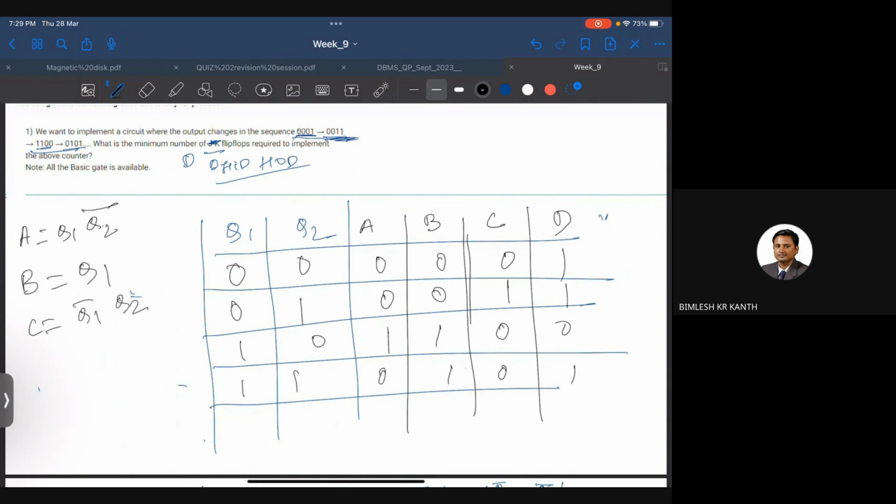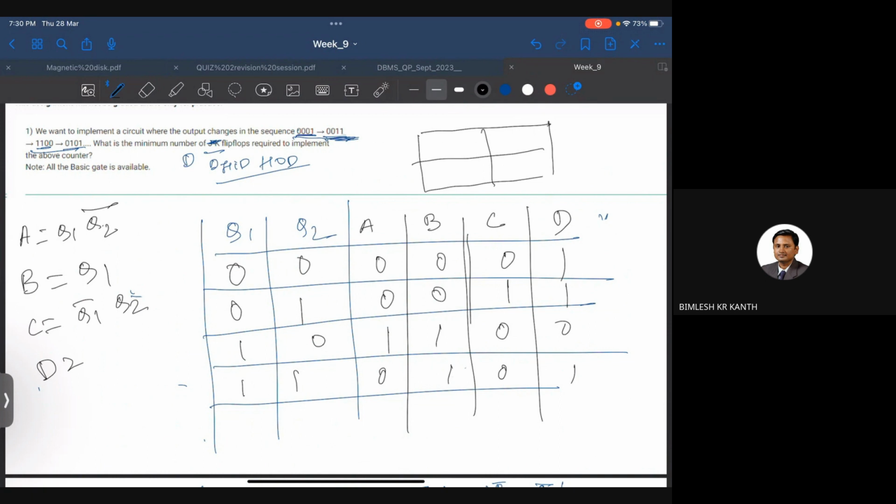And what will be the value of D? Q1 bar. For the value of D, you have to take three combinations, so you can take Q1 bar, Q1 bar will be there, and three is also there.